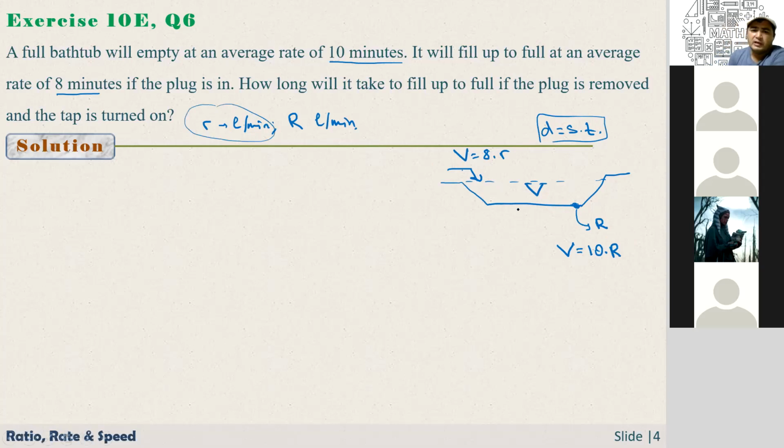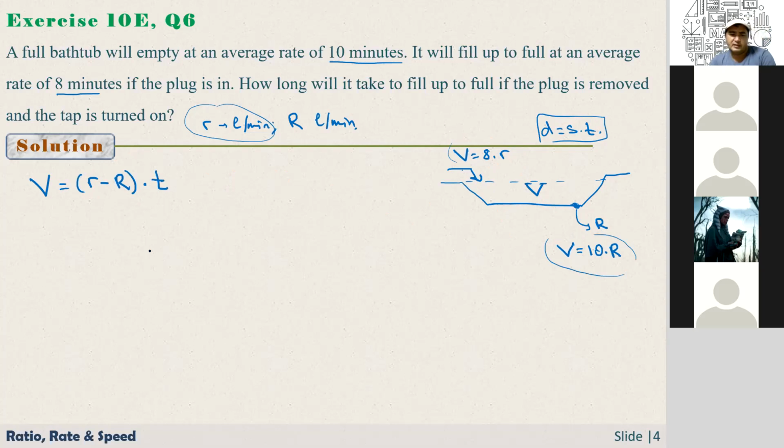Now, what is the question? Now, if you open the tap and also open the plug, right? The question is, how long will it take? So that means that let's say the volume will be equal to, it will be full, right? So some water is going out, some water is coming in, so that will be the difference. This one is a small amount going out, so a big amount is coming in. So the difference will be, what is it? That is r minus capital R. That is the remaining amount of water in the bathtub. And the question is, how long does it take?